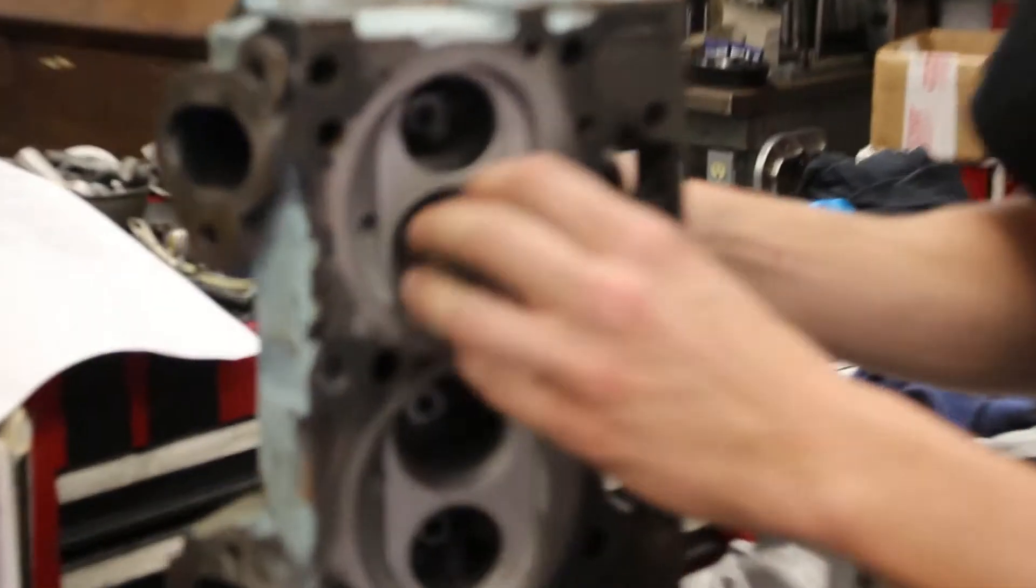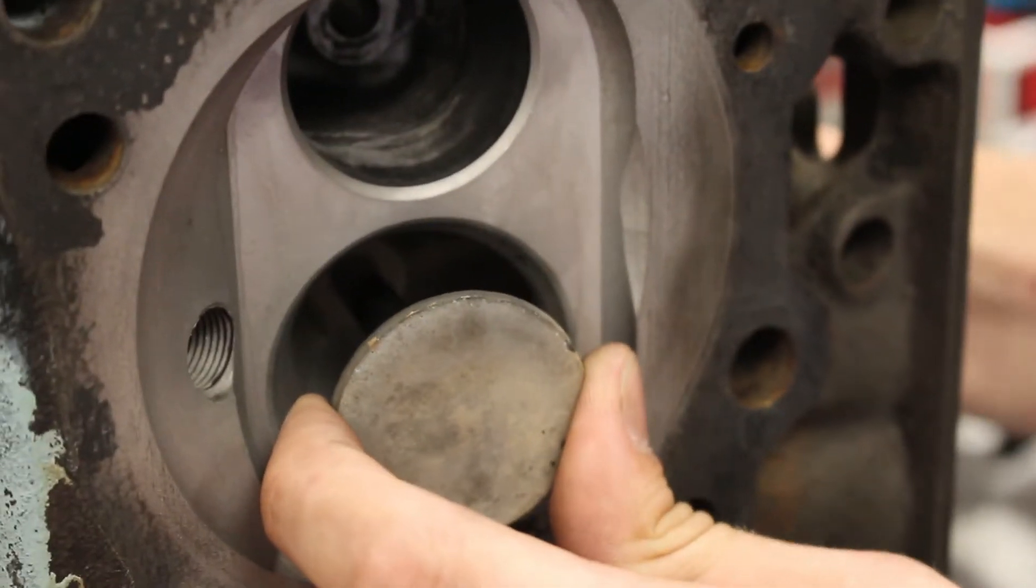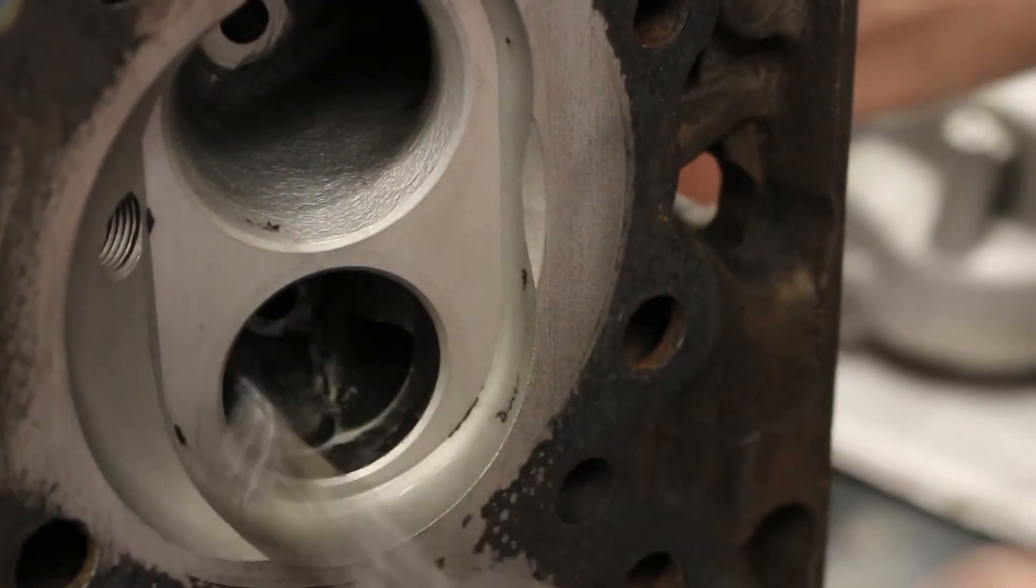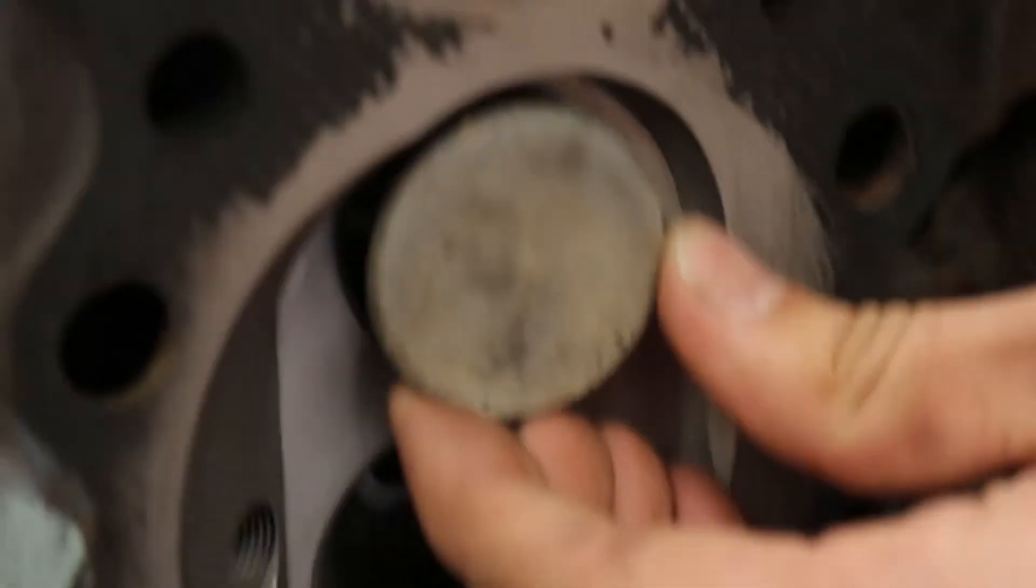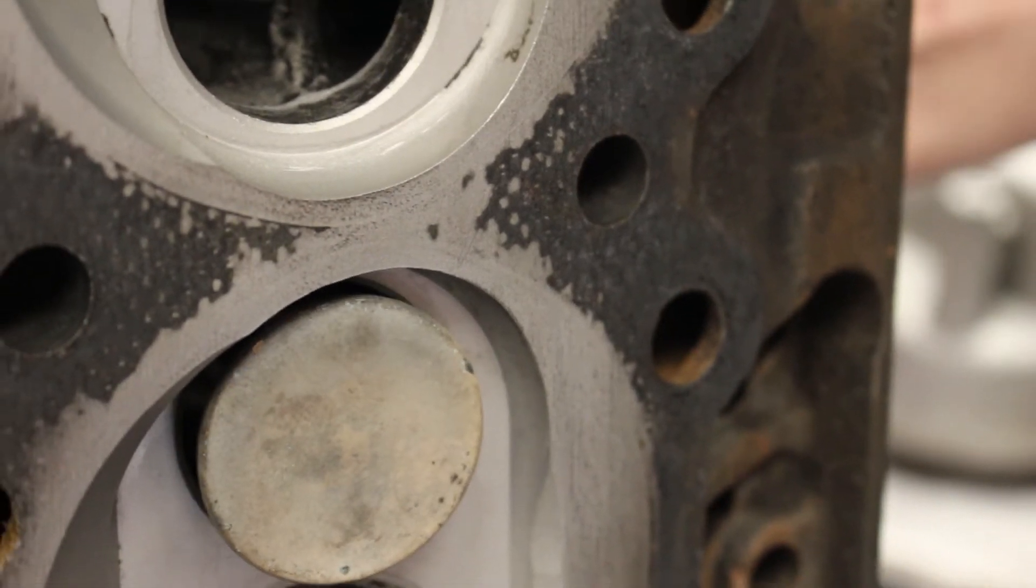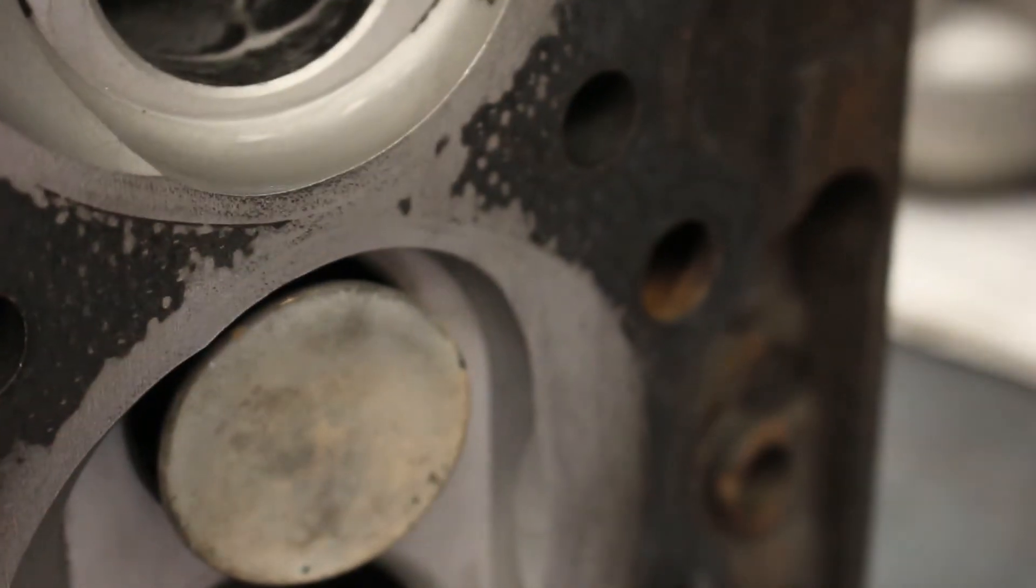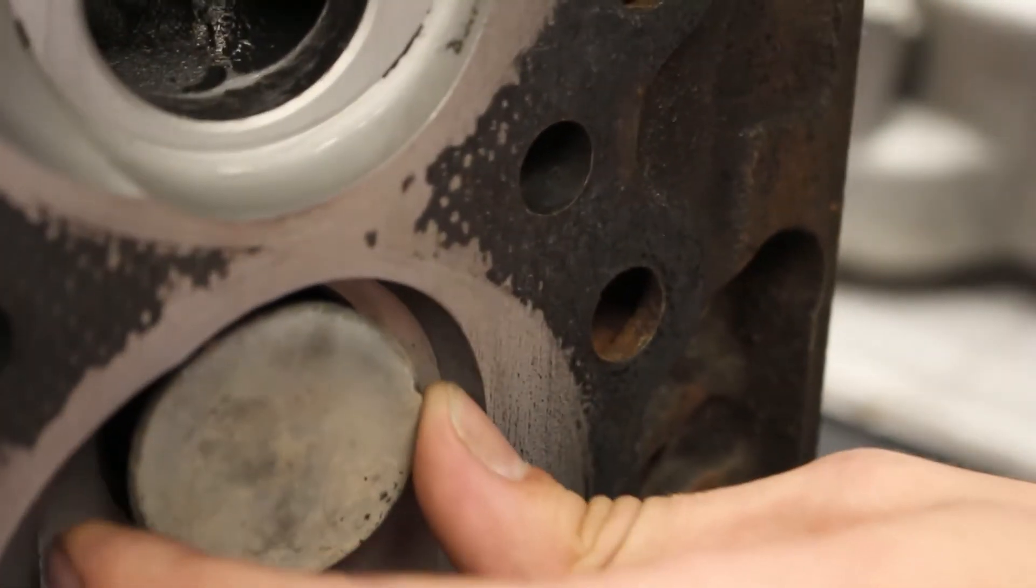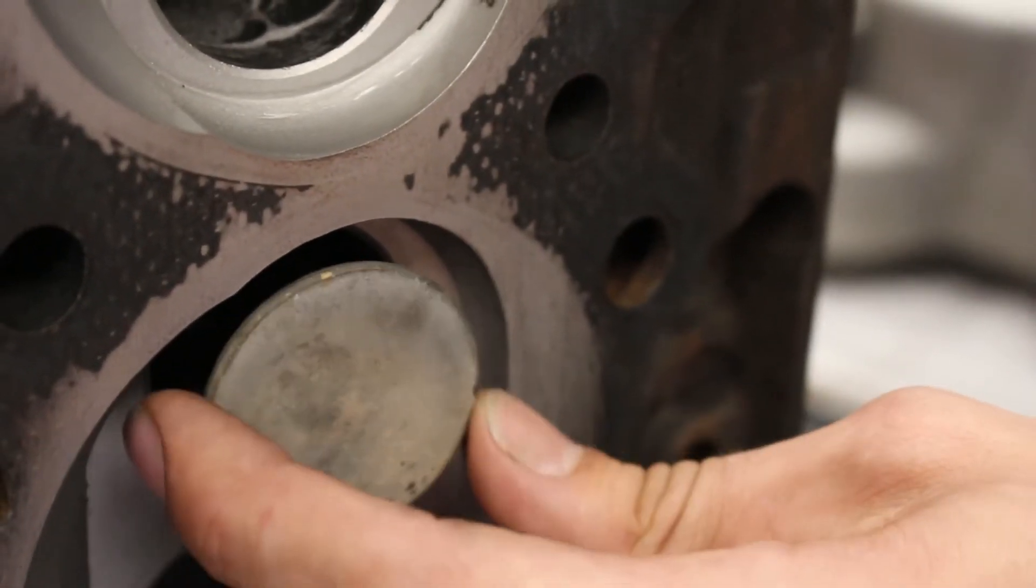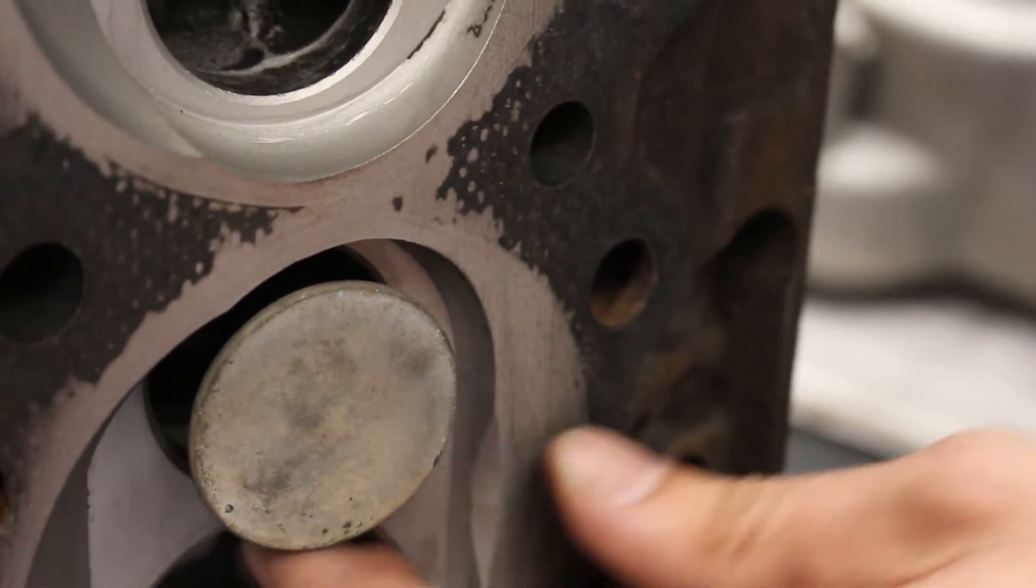There's a certain amount of clearance you want between the valve stem and the guide, and usually you get a little bit of play out of that. So, you need a little bit of room for oil. What happens when they wear out, you end up with a lot more play than necessary, and a lot of times that can be caused by poor rocker arm geometry. When this happens is, one, oil gets past them, causing the motor to burn oil and smoke. The other issue is that the valve can't dissipate heat as well, and the valve will actually get much hotter than it should, eventually leading it to burn, which obviously is not good.